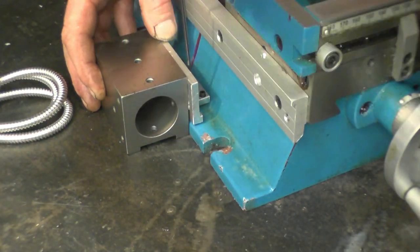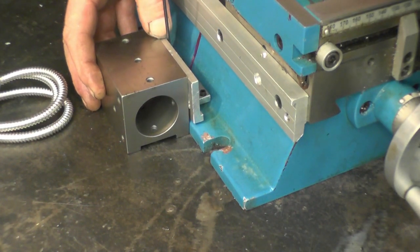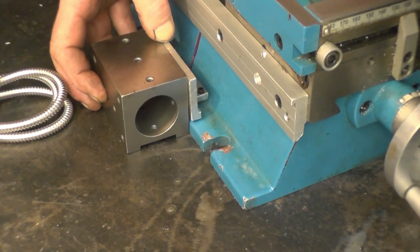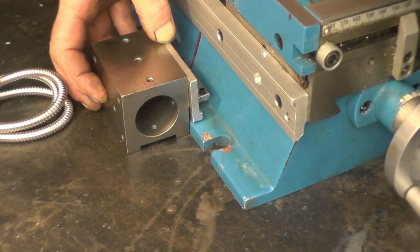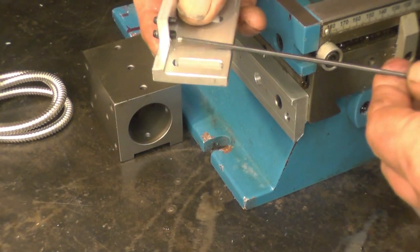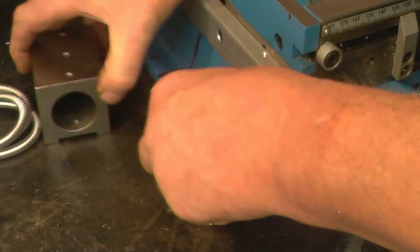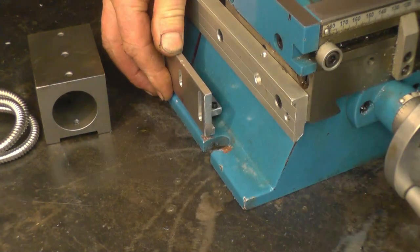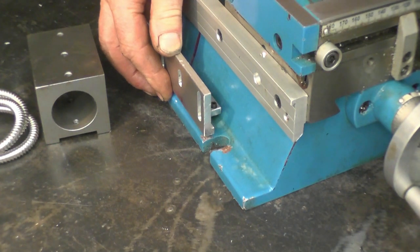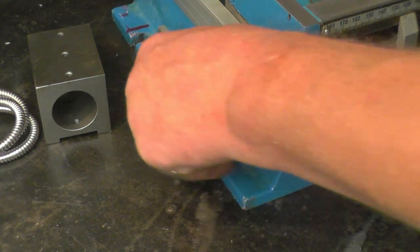Just a simple case of winding down the little grub screws, and once it's bolted down you can adjust it. I'll use a clock here to set it up so it's lying nice and square. So the screws come through the bottom to take up any taper. Basically that's going to be sitting nice and square like that. We'll drill the two holes, drill and tap them, mount it on loosely, then we can jack those screws up to get it lying the way we wanted.